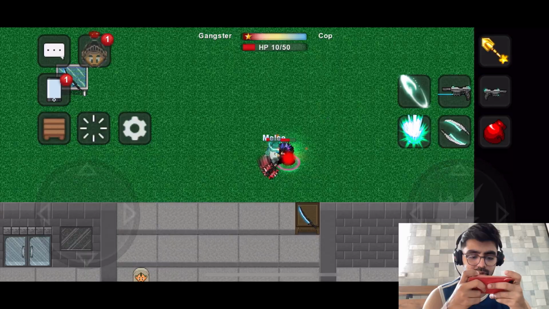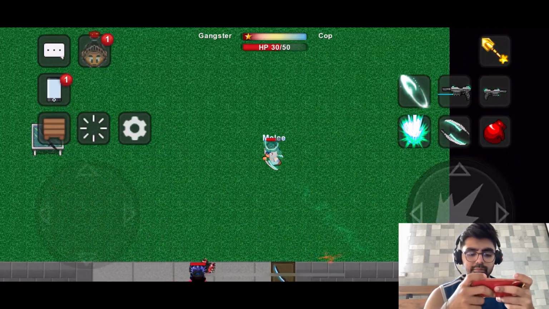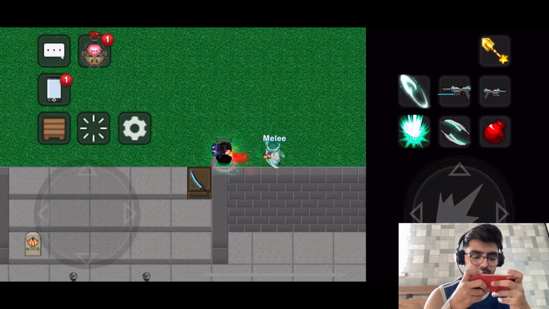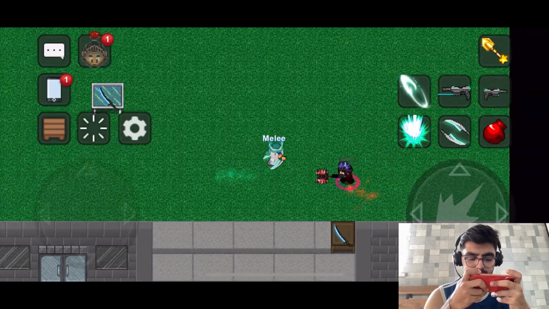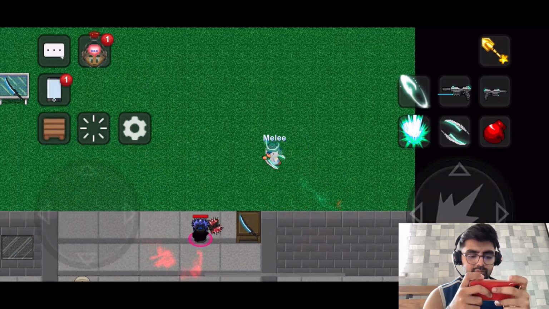I think the melee is quite decent. It's really fast for a 9 damage, so it makes up for the slow damage. Also, it has a slow effect, so people aren't really able to run away from you. And I feel like it has a burn too. Yeah, it has a burn effect.